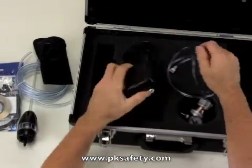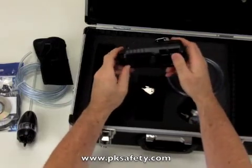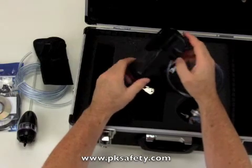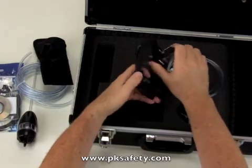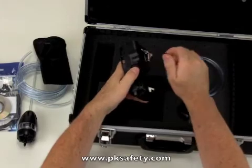Then they have the rubber boot, and this goes over the instrument itself and provides an additional layer of protection. It's black in color — the instrument, as you know, is yellow — and they call it their concussion-proof cover. I'm not sure if I believe that, but it's got a clip so you can put it on your belt or wherever on the back.